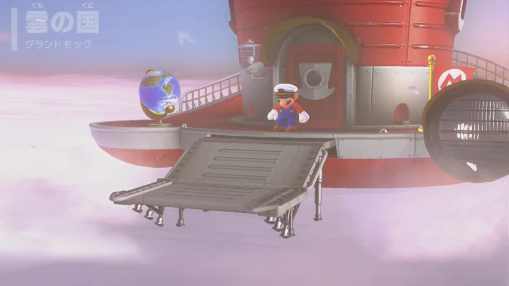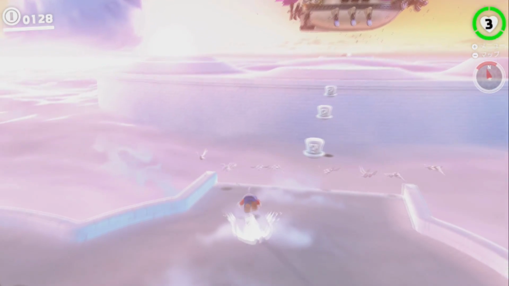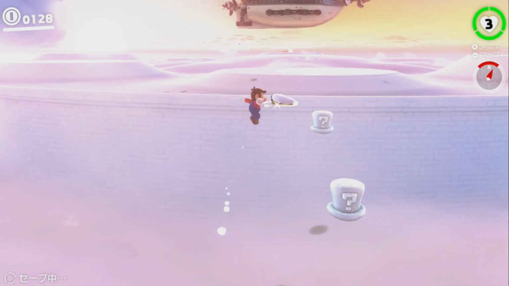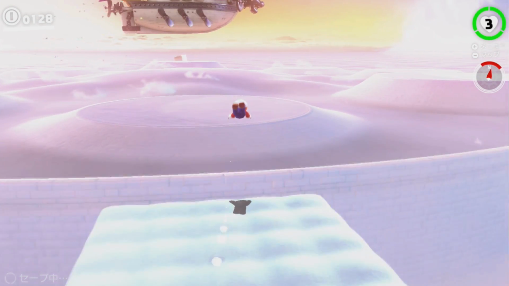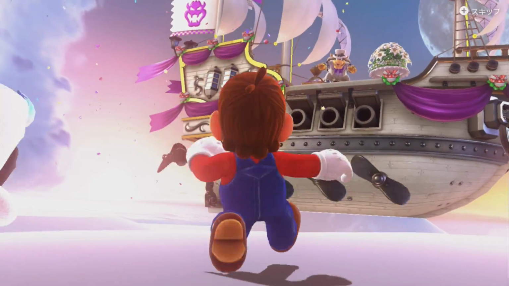Alright, so there's Cloud Kingdom. Really short, just a fight against Bowser. To start off, you'll have Mario roll to the edge, long jump, cap throw, and dive. During the dive, make sure to shake the controller to ensure Cappy activates the Cloud platform for Mario to land on. Then, just jump and dive into the boss fight.